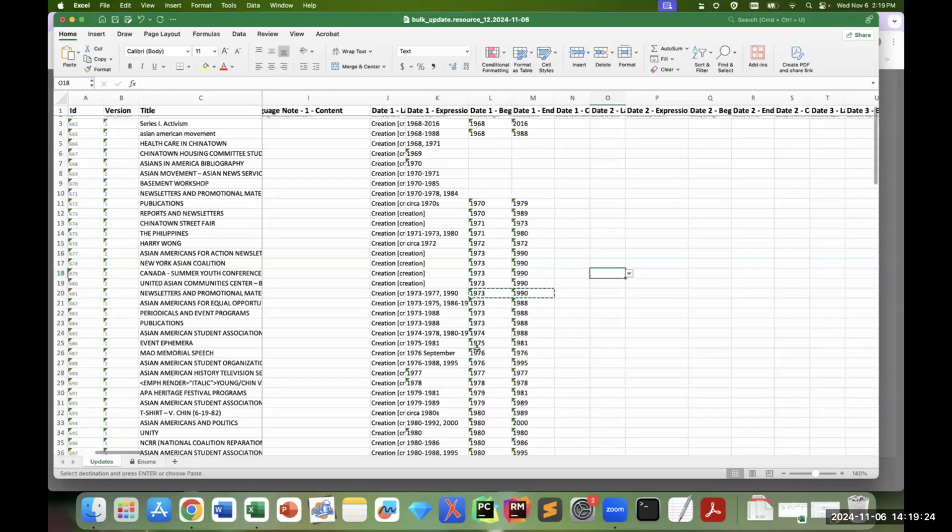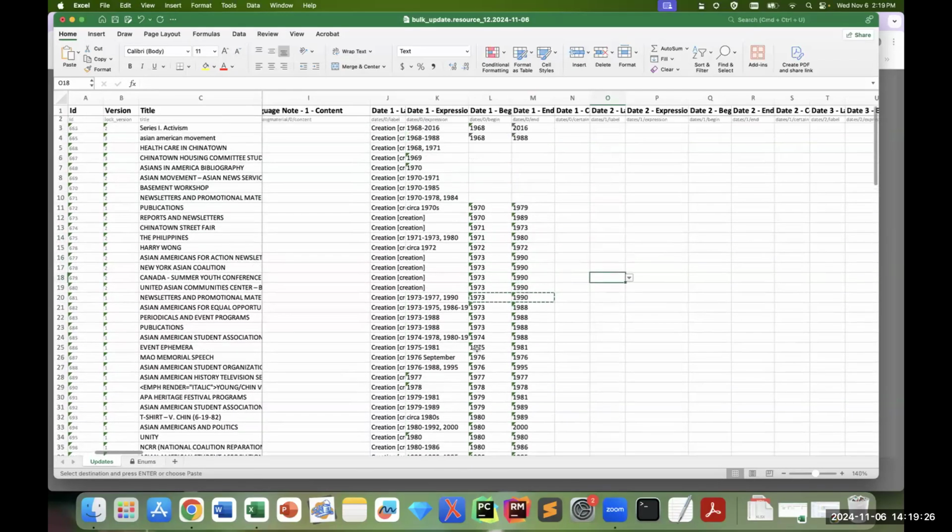And let's see, I thought there was begin and end, but oh, okay, yeah. So for example, this row right here, we have begin and end date, but we don't have anything in the date expression. If that was something I wanted to add, just for more human readability, I could do that really easily. So these are all pretty quick and easy things that almost anyone can do.